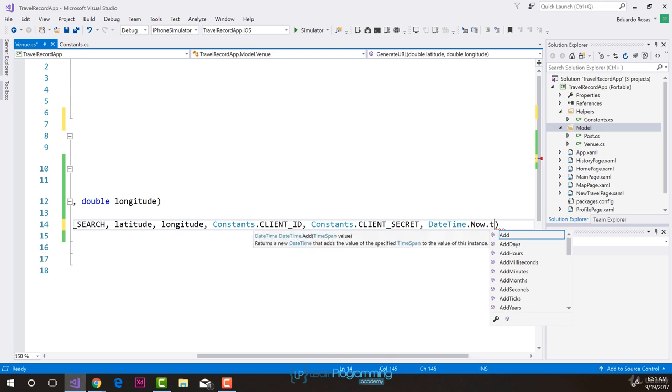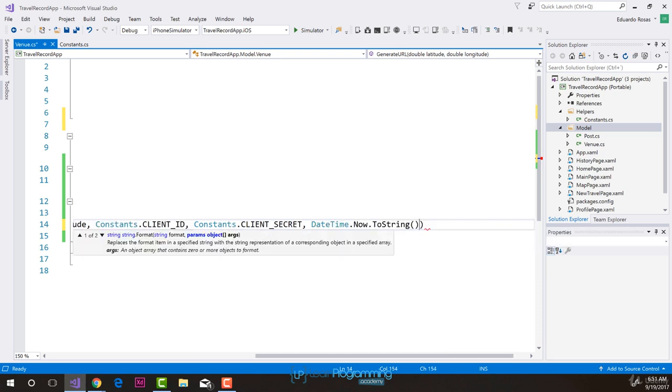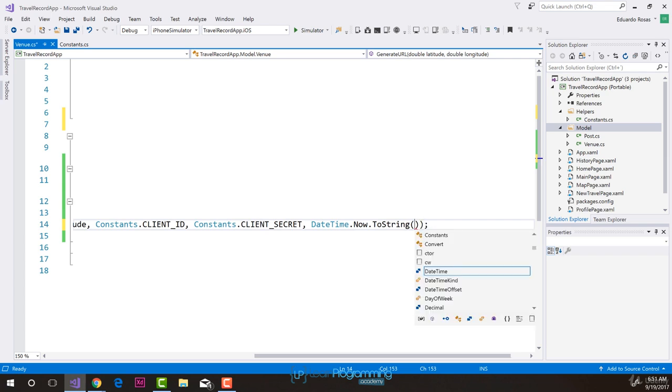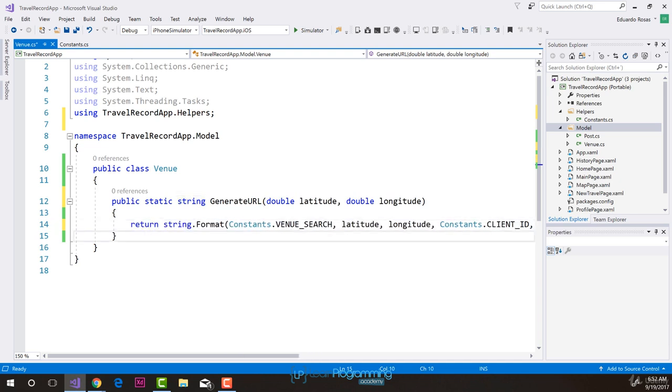And after this, I can call the ToString method, which, if you remember, comes directly from the object class. And this ToString method is going to require the format that I'm going to set. In here is where I want to pass a string, which has to be 4 Ys for the year, then 2 capital M's for the month, then 2 D's for the day, which is the format that Foursquare is requiring. And so we now have the method that is going to be generating that URL. But now that I think of this, we probably want this to be a string, and so we probably want to return this string that we have just built.